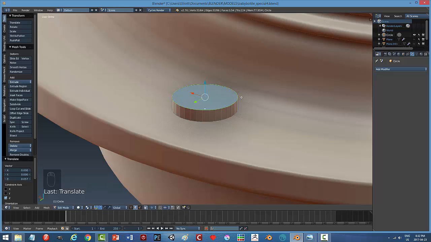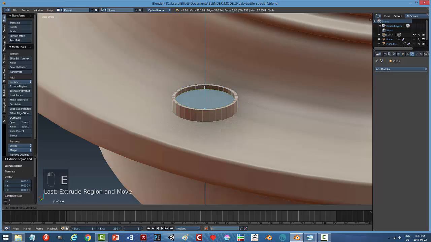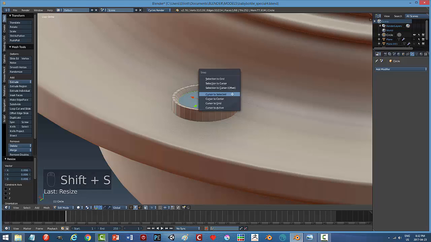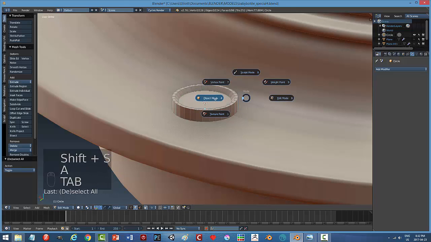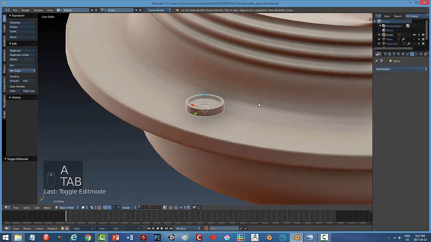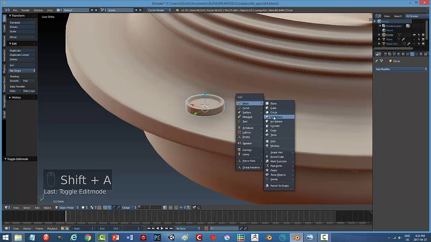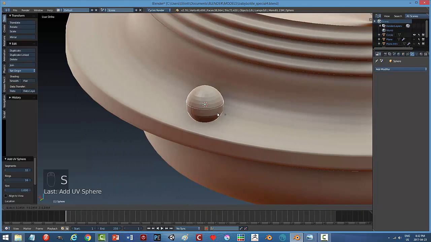What am I doing? No, that's not what I want to do. I want to go inset, E, bring it down, and I think I'll scale that in just a bit like that. Shift S, cursor selected. And now at that point, I'm going to bring in a UV sphere, you know, to there.